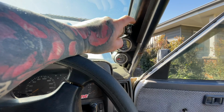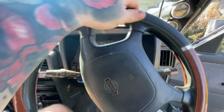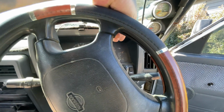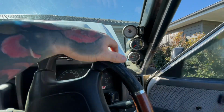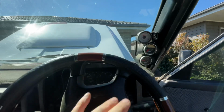Your boost gauge, there you can see your boost, but your EGTs and your water temp, you've got your factory water temp. Where did I go? Over here. Don't rely on that. That thing can be reading red hot, and I'll show you, it can still only be sitting at like 75 degrees. So grab yourself a water temp gauge, EGT, and boost. Put it in, send it, and you'll be happy as Larry.